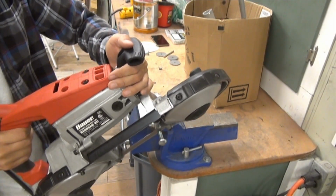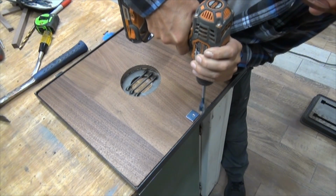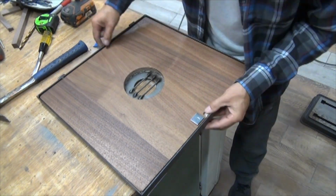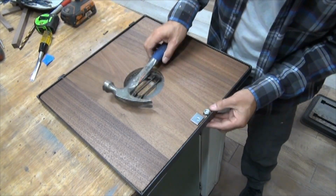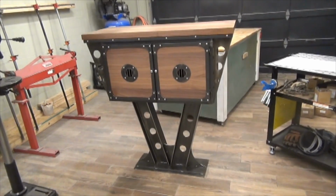At this point, all I need is a couple of little hand pulls. I had these giant carriage bolts laying around, so I just cut those up and stuck them in there, and the top of them really looked just like the rivets, so I thought that was a pretty good match. Seemed to work out.